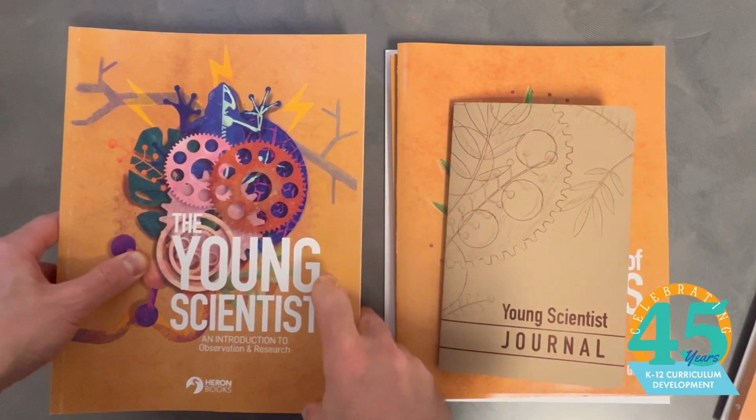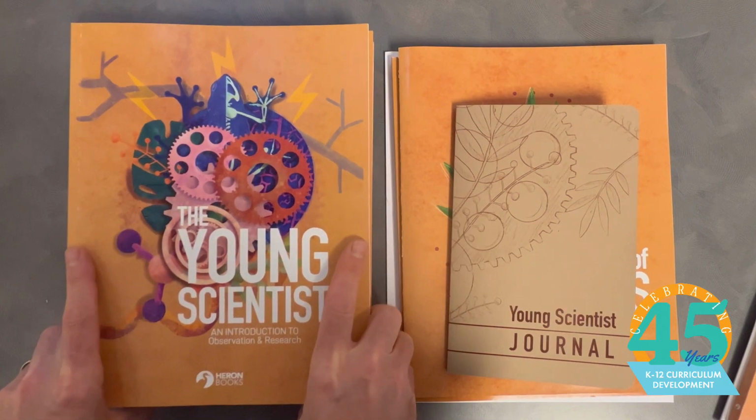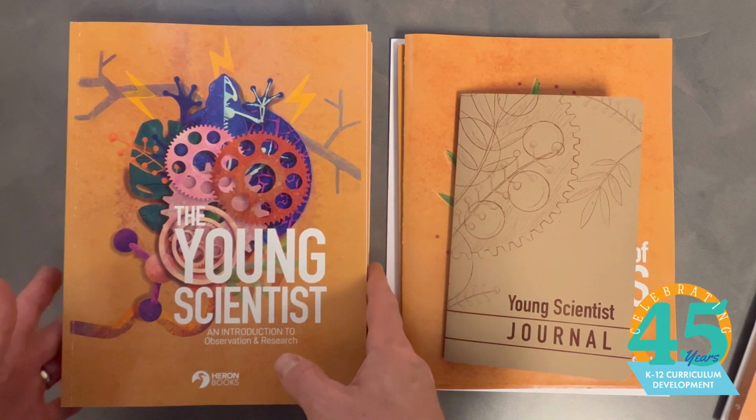As you can see on the page below, there are 11 Young Scientist Collection books, and a description of each book has been included, as well as a link to purchase the materials.